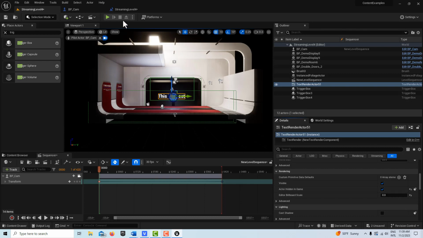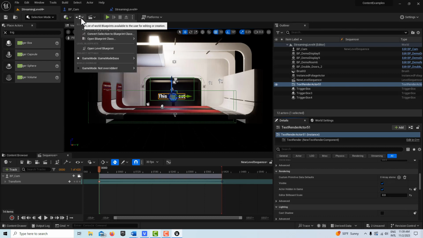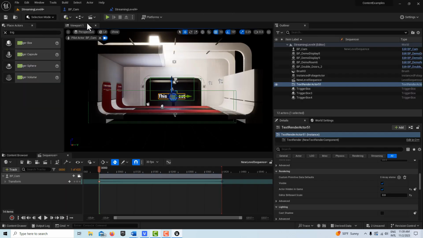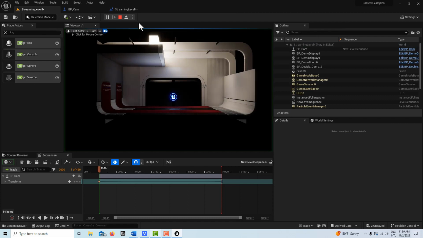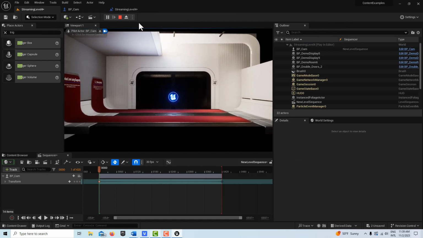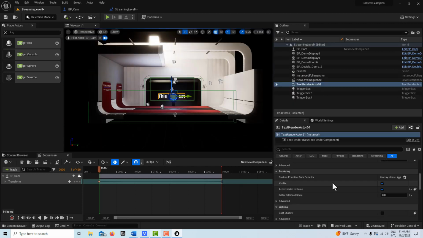You click that on, and then turn that on. It's just the reverse. It starts out hidden, and then it should pop up. I have no idea what's going on. That's obviously some kind of glitch or something.